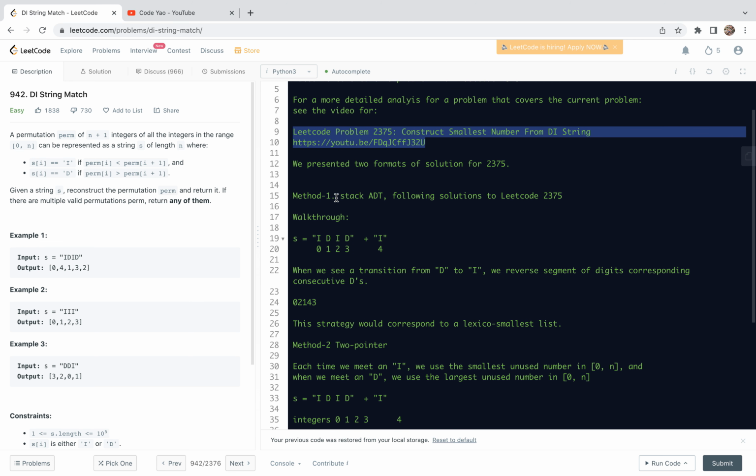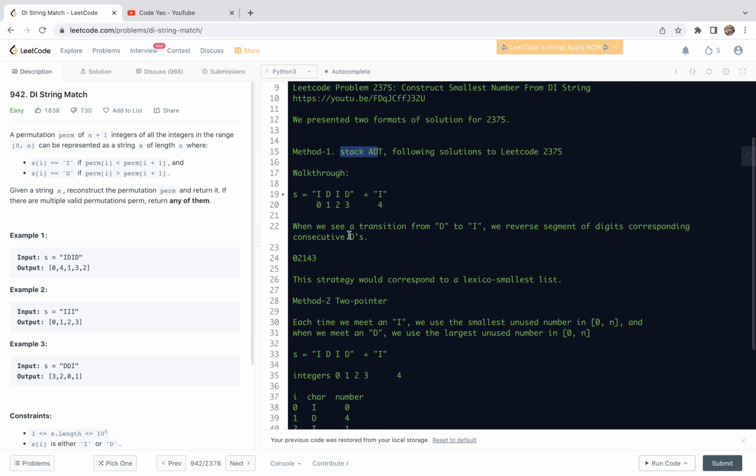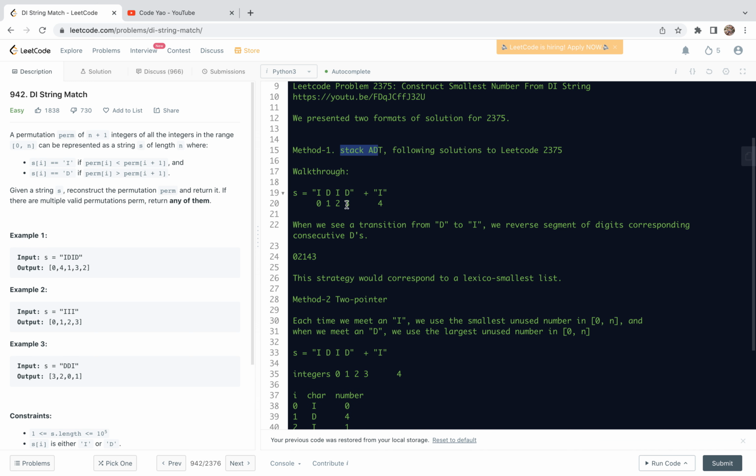Leetcode 2375 actually requires more than this problem: it requires the return to be lexicographically smallest. Our method 1 will give an array which, if we interpret it as a string, is the lexicographically smallest one, and also satisfies all the requirements in this problem.